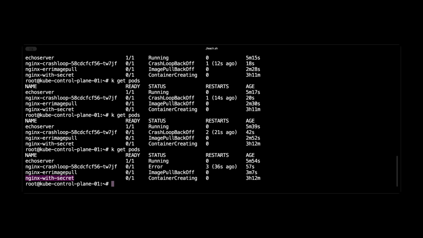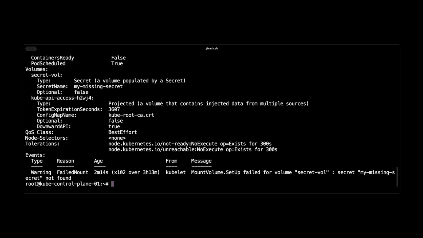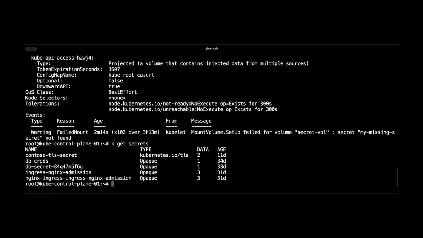The useful command for understanding more is kubectl describe, using pod as the resource type and then the resource name. When you run describe, you should scroll directly to the Events section at the bottom. This is the logbook of what Kubernetes has been trying to do. And there is one answer, plain as day. A Warning event for FailedMount tells us that my missing secret is not found. The pod is stuck in ContainerCreating because it cannot start until it mounts the volume.